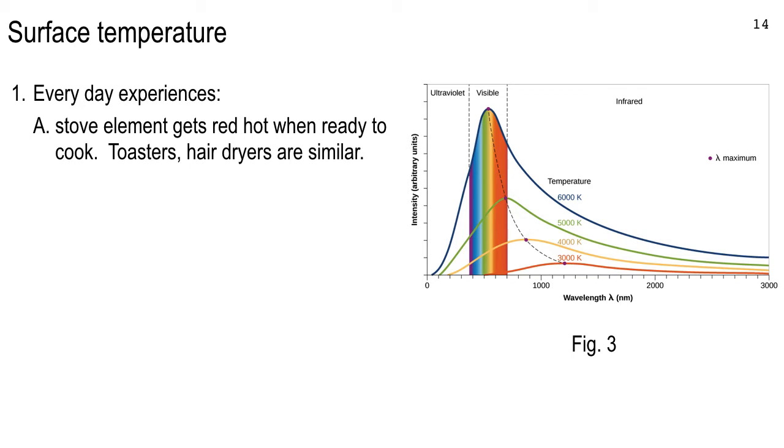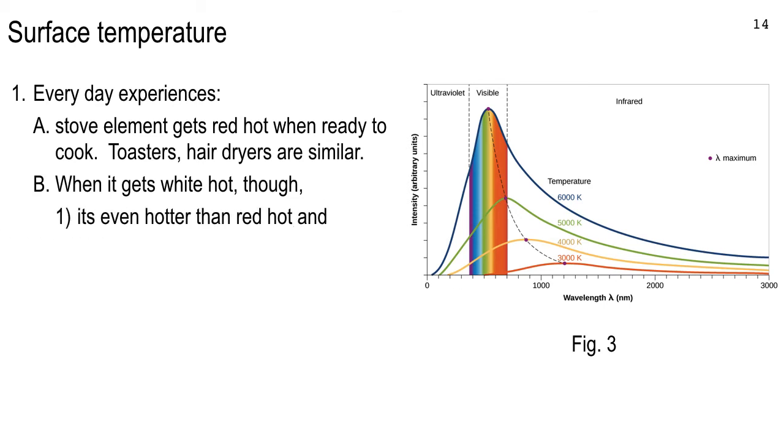But if you put your hand near it, you can feel the warmth. It is warm. It's just not red hot. And that brings up the second one. If something gets white hot, it's even hotter than red hot. Now that's why we call that star Albireo B a white dwarf. The surface is really hot because it's whitish blue.